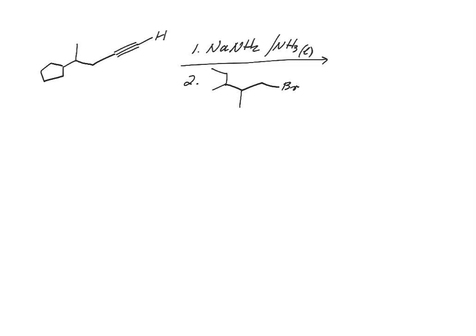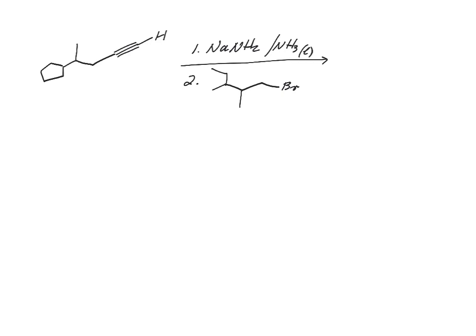Here's an example of a carbon-carbon bond-forming reaction via alkylation of an acetylide intermediate. A reaction such as this one can also be referred to as a carbon-carbon chain extension reaction, since we're extending the existing longest continuous chain by some number of carbon atoms. It is a two-step reaction.